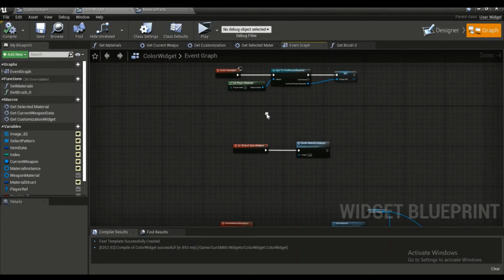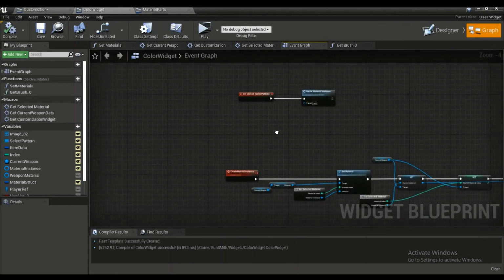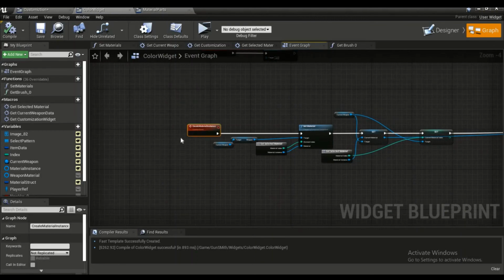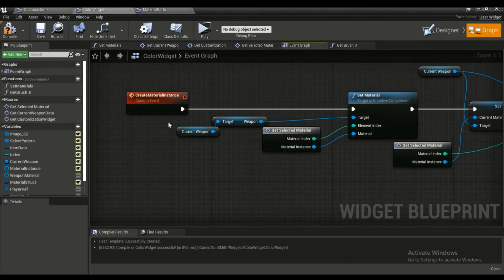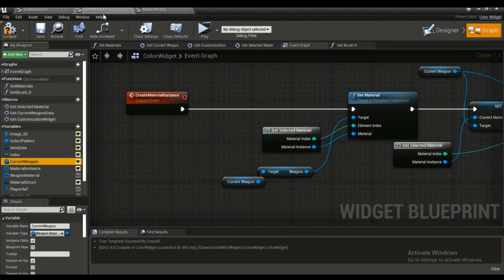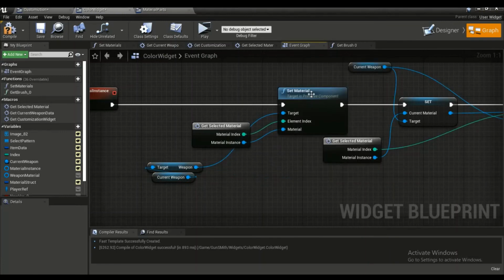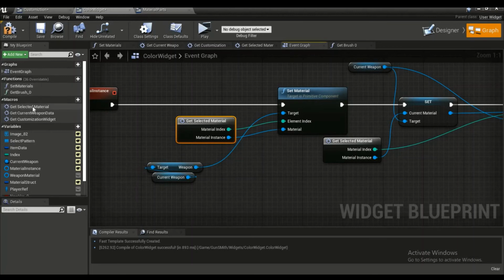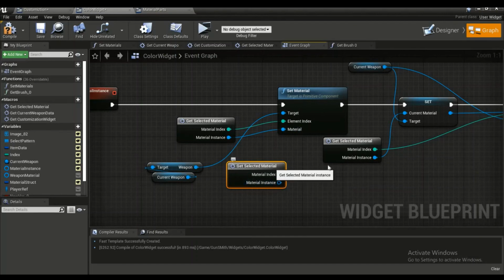We do need to go down here and do some things. So I don't know if we already created these, but we're going to give a function or an event. We're going to create an event called create material instance, or you could call it get material instance. And what we're going to do is get our current weapon. And remember, we did create a current weapon here, and this is in our material widget. So we're going to get our current weapon, get the weapon skeleton mesh, and then we're going to set the material. Okay, and the material we're going to set it to, we're just going to grab our get selected material and we're going to add them there. We're going to add the material index, whichever material index it is, and whichever material it's selected.